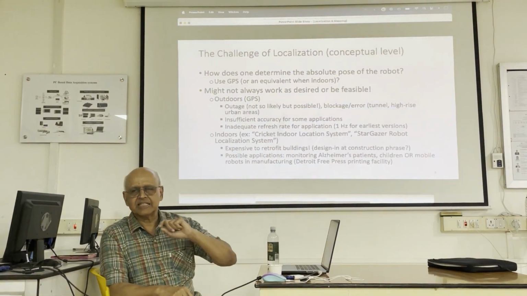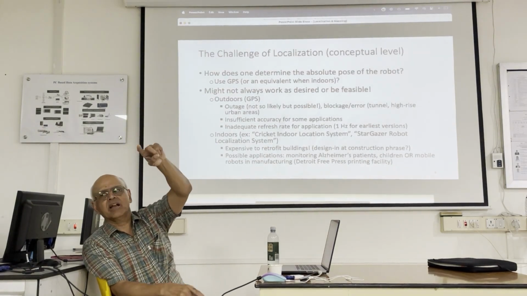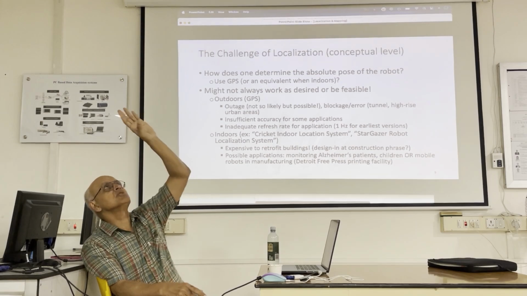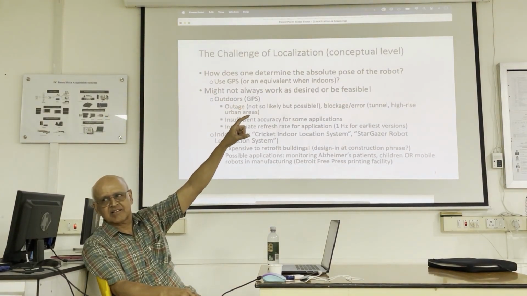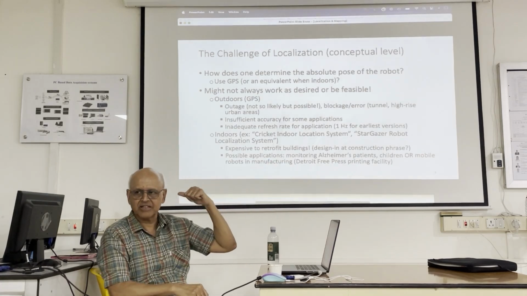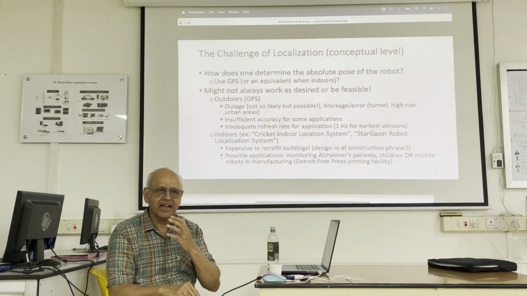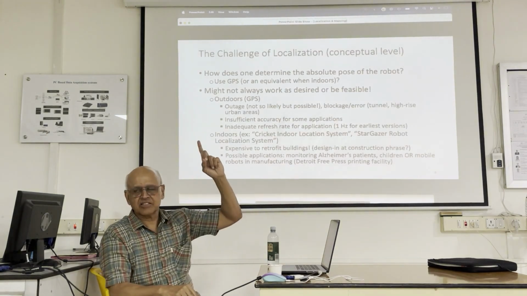So what they had done is, they had designed the printing press with a very ordered system of lights. And so the robot was using those lights to localize. So it knew the intersections and the turns and so on to get to the dock and back to the machines. They had many machines, right? Because they are printing thousands of copies. And it was using the light system to localize.